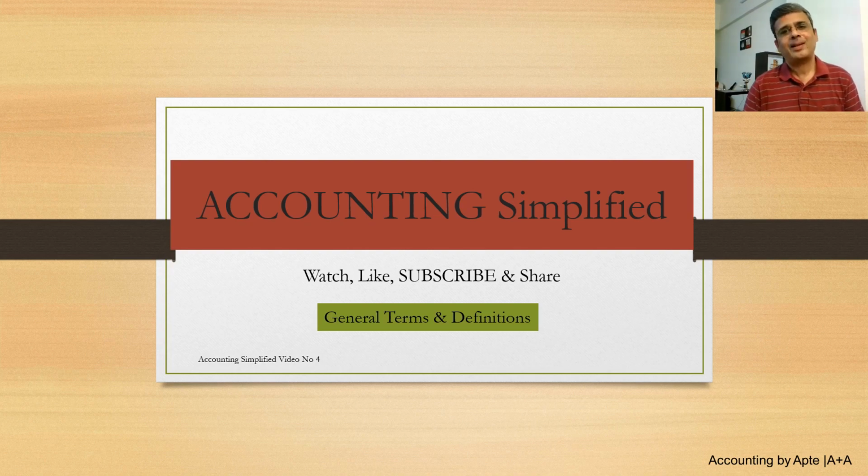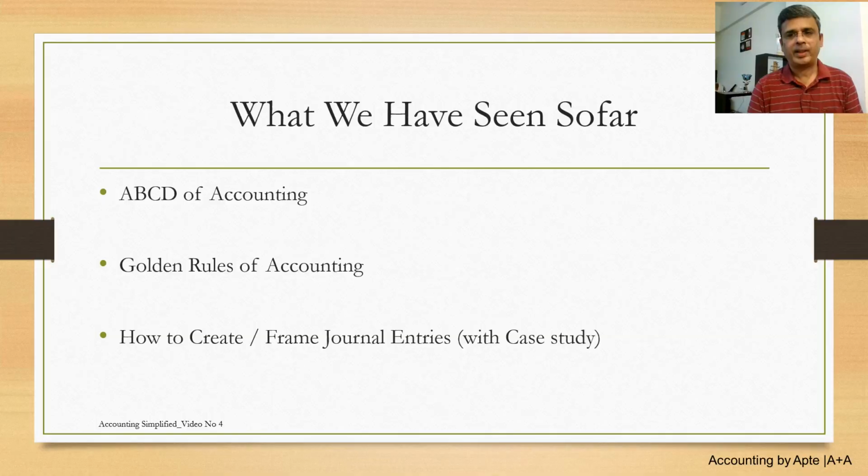Today's topic is general terms in bookkeeping and accounting, which we use in our day-to-day life. Recap what we have seen so far in our earlier videos. In the first video, we talked about basics of accounting, why accounting is needed. In the second video, we talked about the rules of accounting. In the third video, we also talked about general entries, how the general entries are passed by taking certain examples.